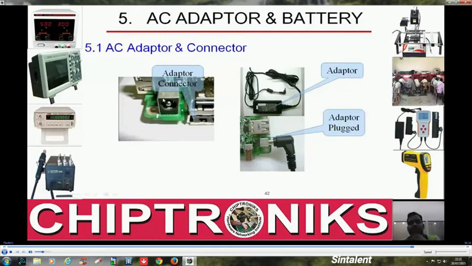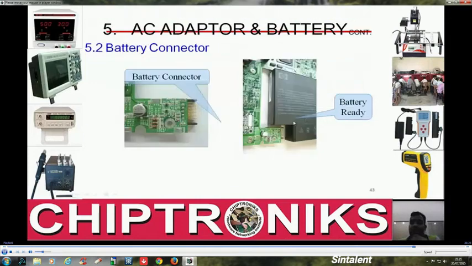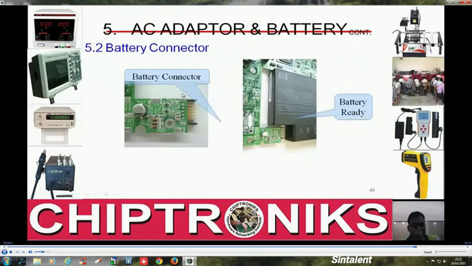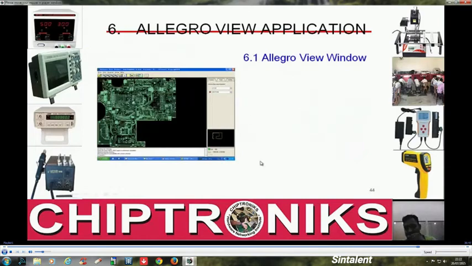Normally in the market, the DC jack with wire is a little bit costly, and the DC jack without wire is cheap. And this is the adapter. So the adapter gets connected to the DC jack, and this is the battery connector. These are the 5 connectors, and all these 5 connectors are very important for diagnostic purposes. In the next class, where I'll talk about V-in detection, I'll explain about this. And this is the battery pack.